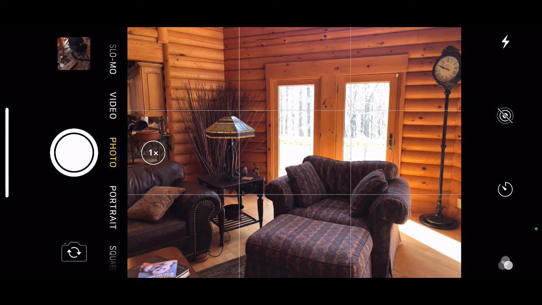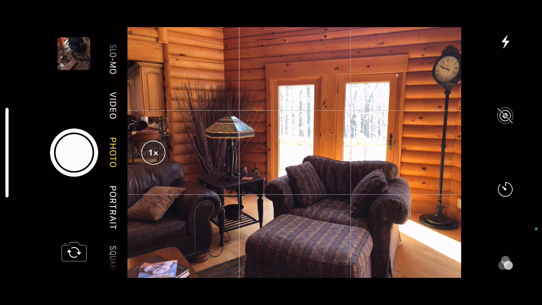So, pro tip: take your pictures in landscape mode, not portrait. You're used to using the phone in portrait mode, but we're not going to be doing that. We're going to be doing all of our pictures in landscape. You want the rooms to look big and wide. There'll be some nuance in here about some of the controls, but I think we can deal with that with no problem.